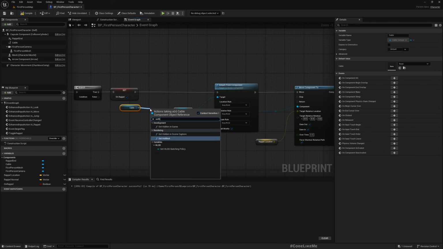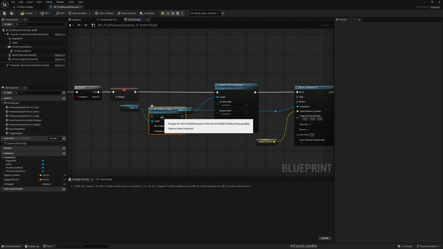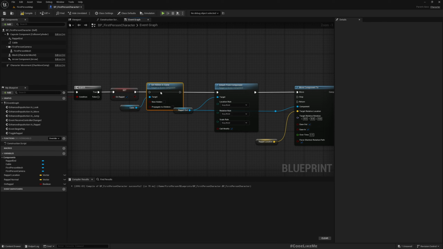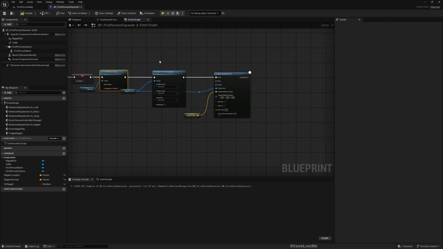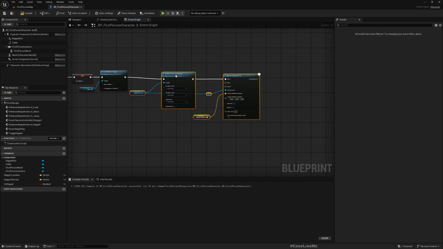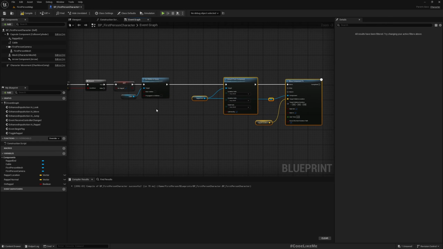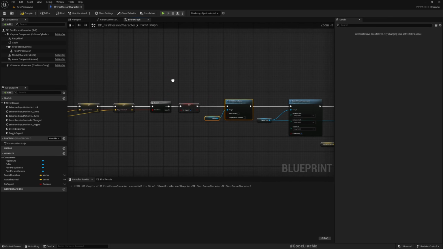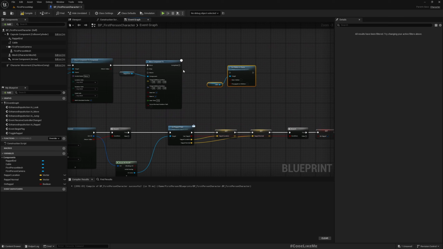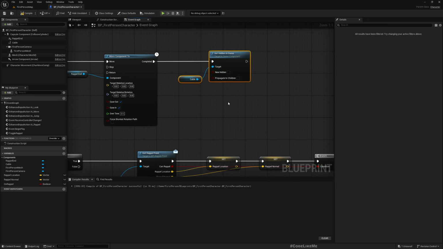So set hidden in game to false. Set hidden in game to true again when we detach it.